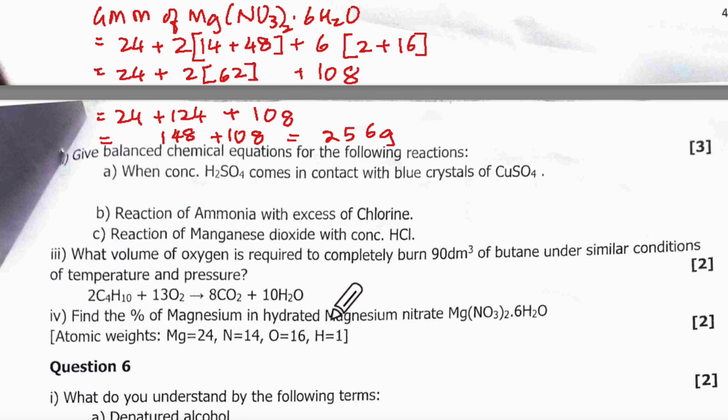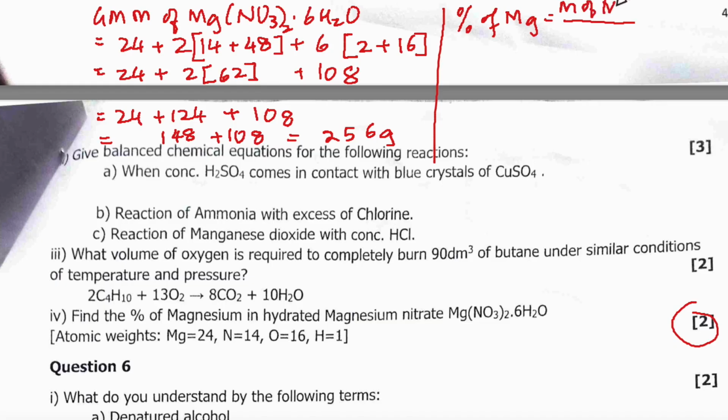And then you are going to say percentage. How will you write your percentage of Mg? When you want to get full marks, it's a 2-mark question, remember. You need to get all 2 marks. So what you'll say, mass of Mg upon total mass multiplied by 100, and please write percent here.